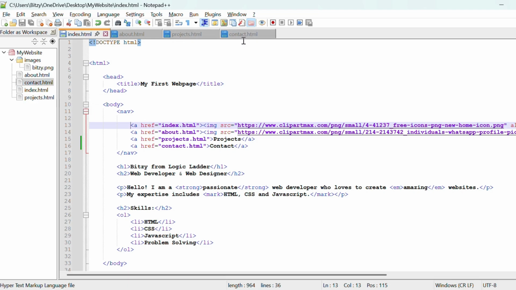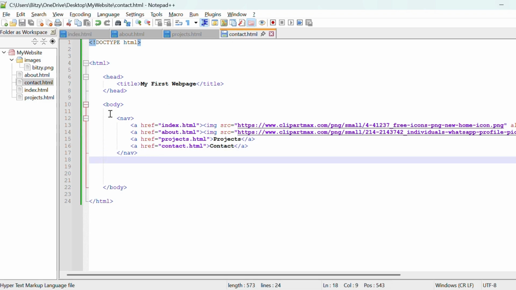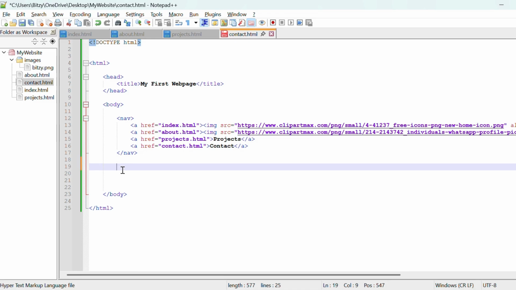So, if you have completed the homework at part 2, you already have a contact.html page. If not, create a page and link it with other pages. Now, inside contact.html, I am going to write my HTML form. For this, I will write a form opening and closing tag. For now, just give it an action attribute.